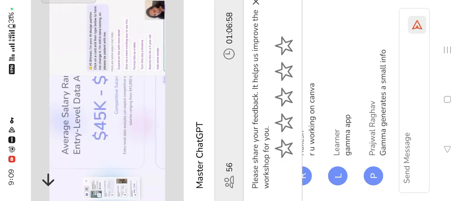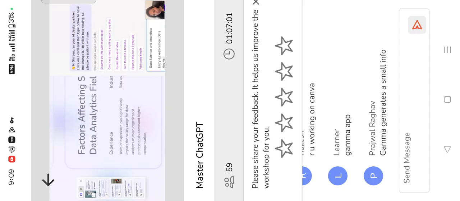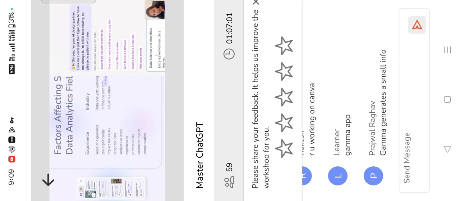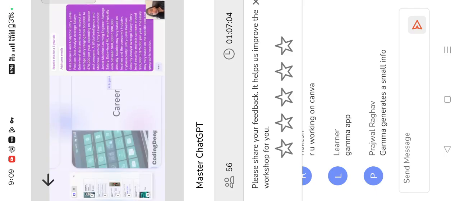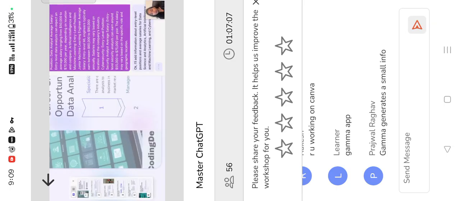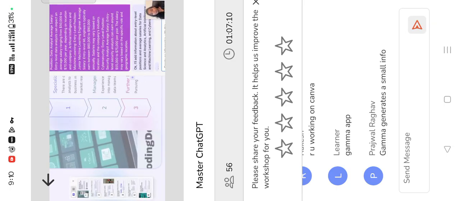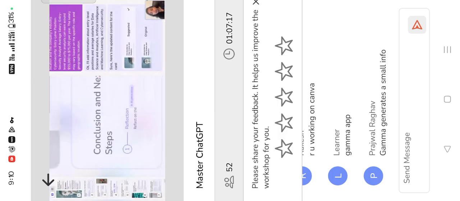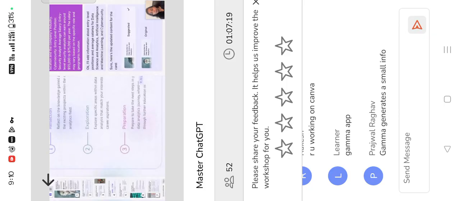can say create an infographic with this data, or I can say create a... okay, let's see what this gives us. Alright, let's see what that looks like. Are you guys able to see? So this is actually the PowerPoint it has generated.